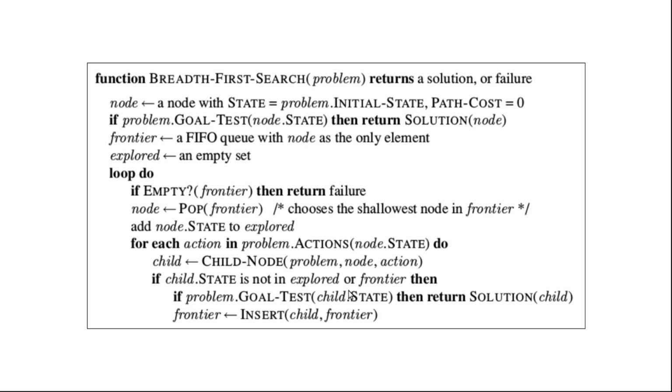So I hope you have understood this BFS algorithm. This is all that I had for today's class. In the next class we will try to see how to evaluate the BFS algorithm in terms of its optimality, its completeness, the time complexity, and the space complexity. So there are different criteria to evaluate the performance of an algorithm, and we will look at those performance measures for our BFS algorithm in the next class before we move on to the other uninformed search algorithms.